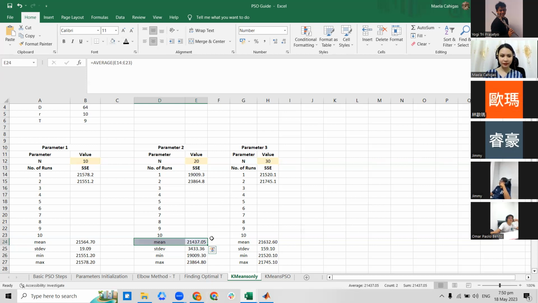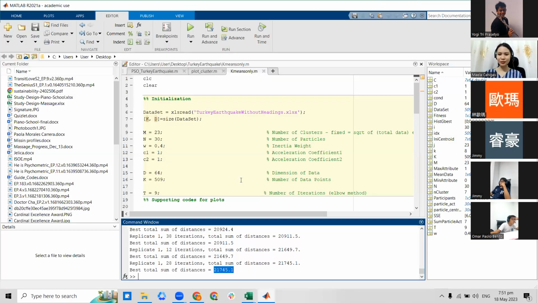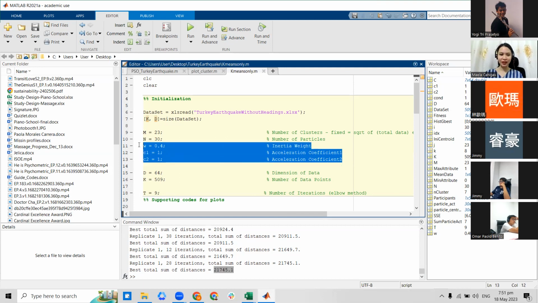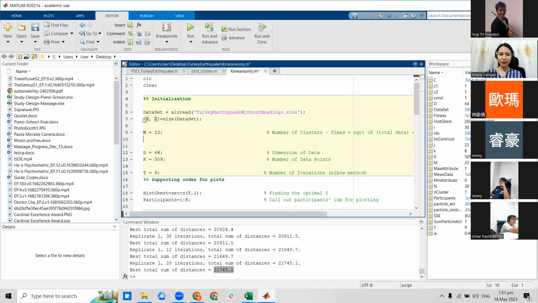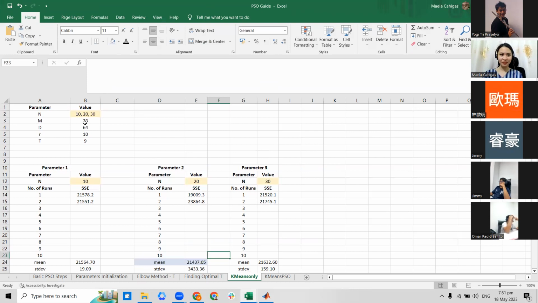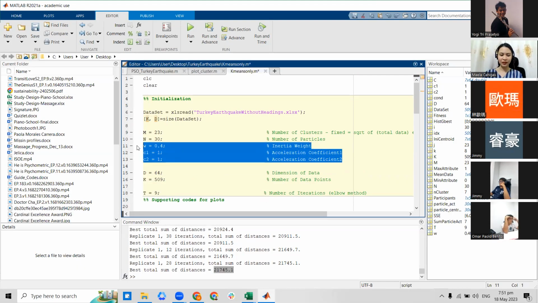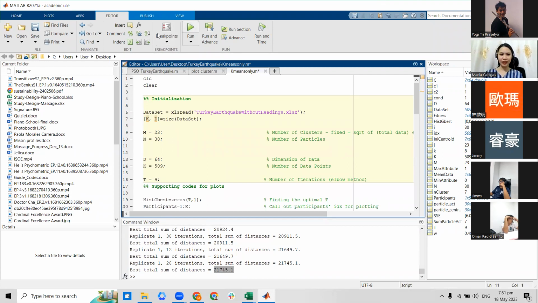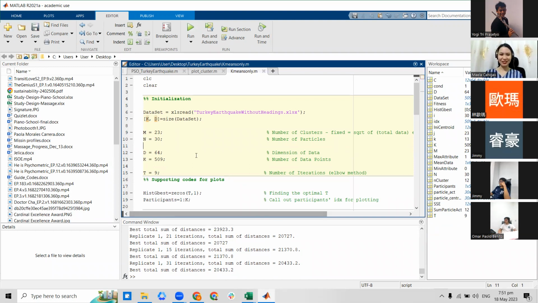Hi, Professor. Sorry to interrupt. Can I please see the MATLAB again? Okay, sure. This one. You ran this. I thought there was no C1 and C2. Oh, yes, you can actually remove them. So let's say I'm going to remove them. Sorry, I forgot this one. So you can remove them and then you can also run them. You're still presented with the same result. I just forgot to remove them. Thank you. No worries. Okay, so let's just remove them.